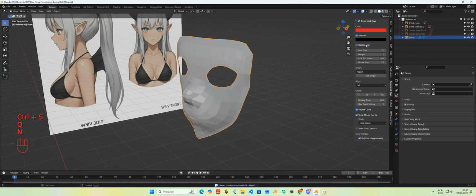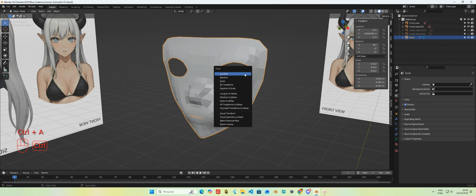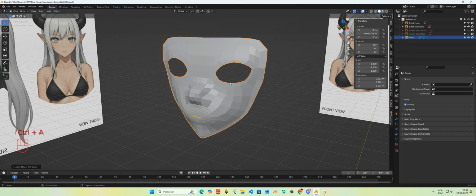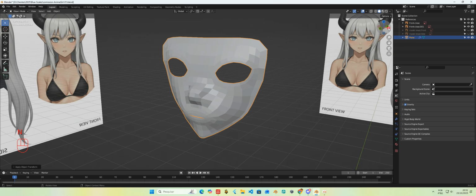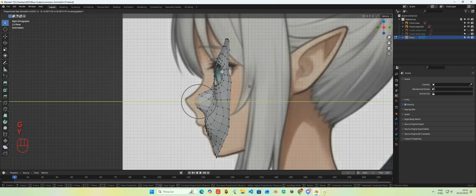Right here, we're applying the scale to the mesh. I pressed Ctrl+A, and this menu pops up. We're choosing Scale. This tells Blender to make the current size of the model its true size. When you scale an object without applying it, Blender still thinks it's the old size.